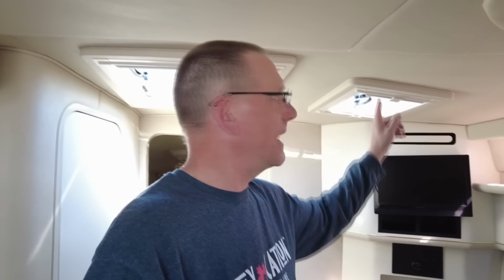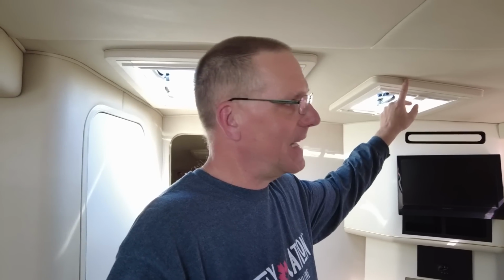Now, in the light of day, there's been a couple more issues that have presented themselves. First of all, this boat's only been sitting in the water for a week, but it was raining this week, and this hatch is leaking so much that there was water on the couch. Again, that was not unanticipated, so I have all the parts, and I'm looking forward to when the boat goes for its canvas. It's going to be in inside storage so I can work on that. That is priority job one.